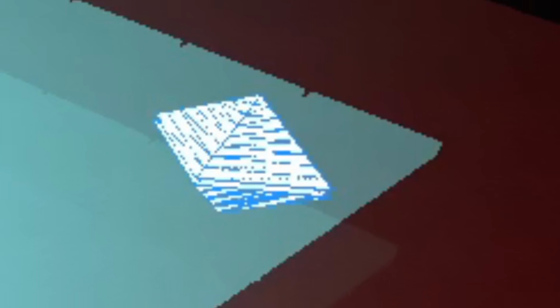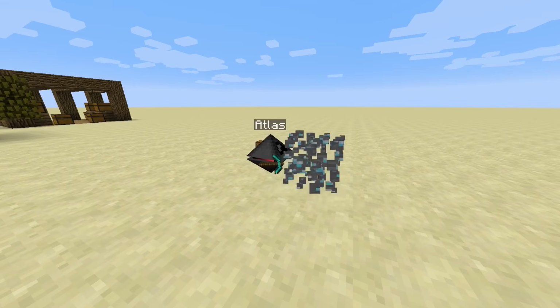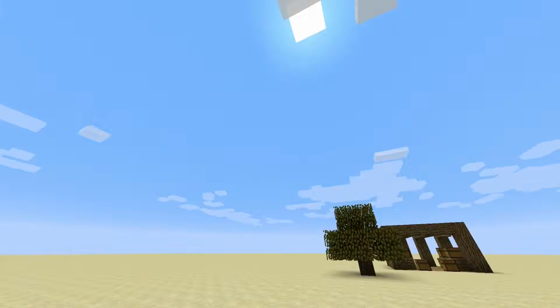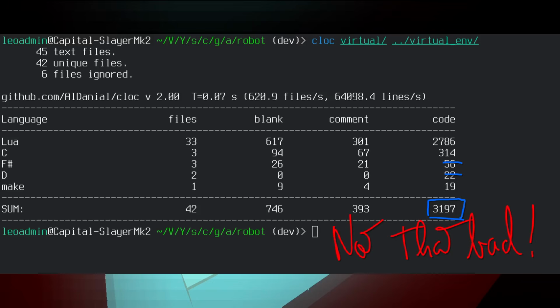Here is the reasoning. When the robot calls a function, it expects something to change in the world around it. It called move forward, it expects to move forward. Called break a block, it expects for the block to break. So we need to write a whole lot of code to make that true.